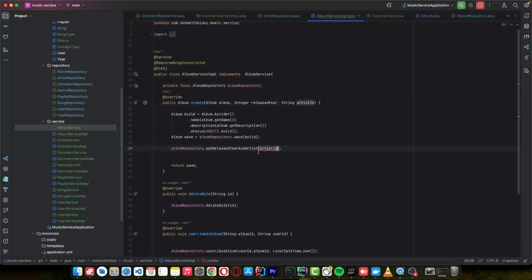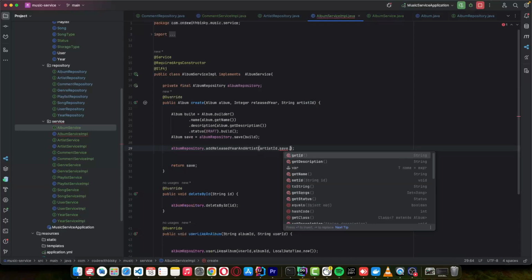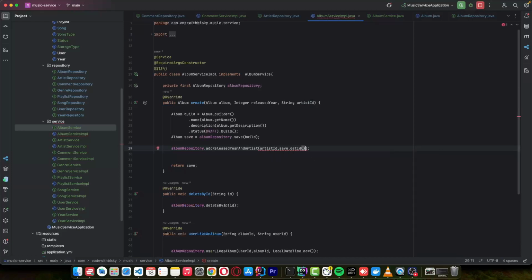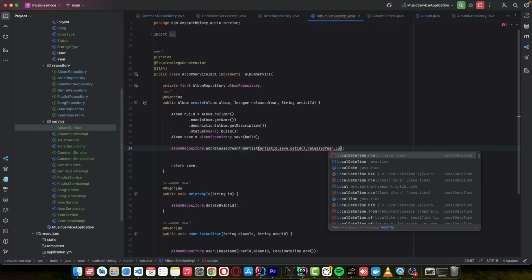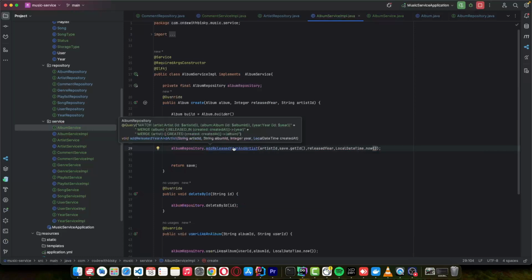So we need an artist ID, we need an album ID, which is the album that we just saved, and we need here it was released here, and we also need the local date time, the time when it was created.